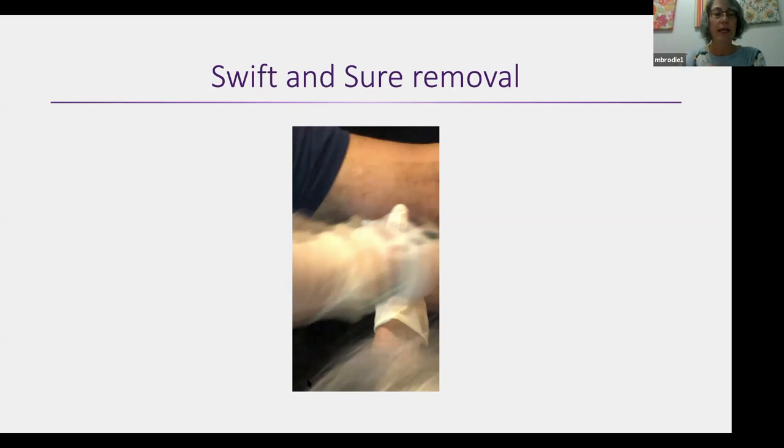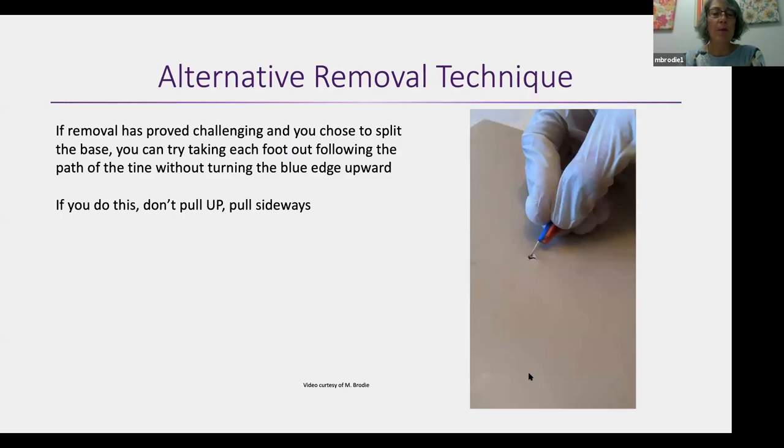If it's a bit more determined to stay in there, they will feel a pinch, but it's brief and it's momentary. And once it's out, then that pain or that discomfort is gone, and they're fine. So the longer you're trying to be nice, sometimes that's what actually causes the discomfort more for the client. So I will talk about, once you've split it, another way of getting the tines out.